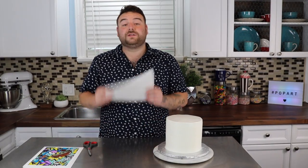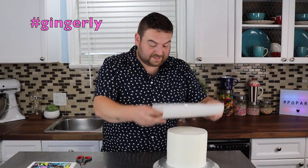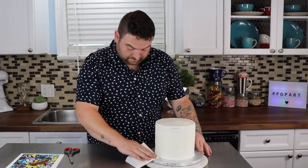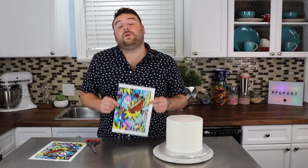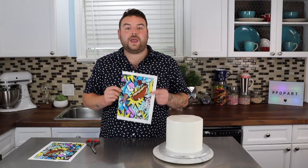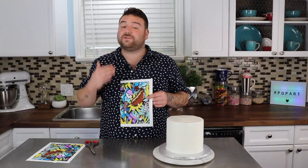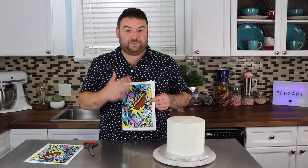So I just pulled my cake out of the fridge. There is a little bit of moisture on there, so you want to use a paper towel and just gently wipe off the excess moisture. I found a really cool pop art picture off the internet and I just printed it out on edible paper. Now you can print any picture on edible paper, it's a really cool material to use. Just make sure your cake is dry before you apply it.